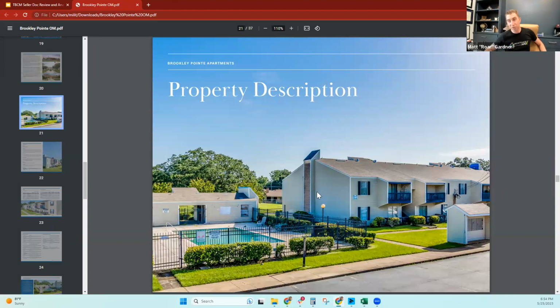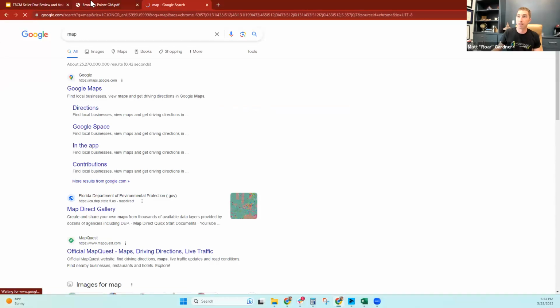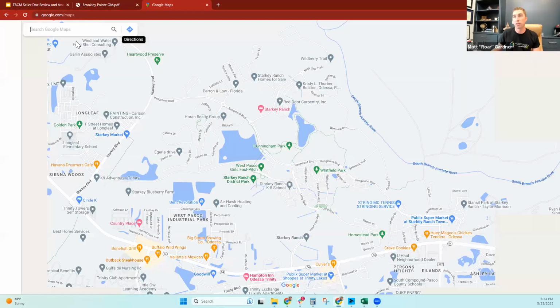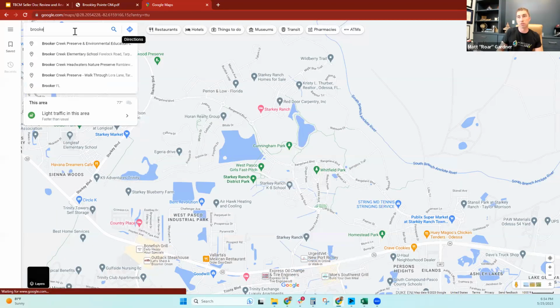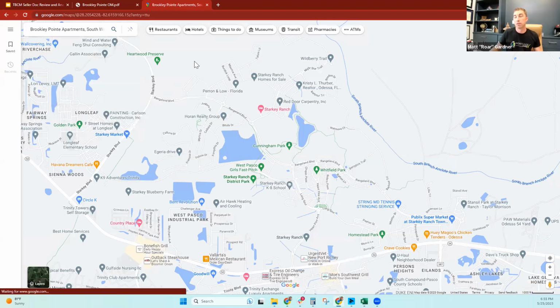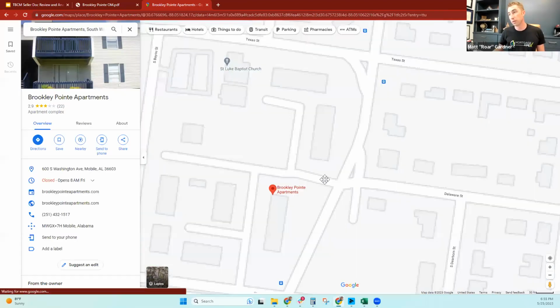All right, what I like to do, and what I did for this one right when Reggie sent it to me, is compare what the OM's pictures look like to Google. There's some pretty fun things you can do in Google sometimes. So this is where it is, Berkeley Port Apartments, that we're considering.